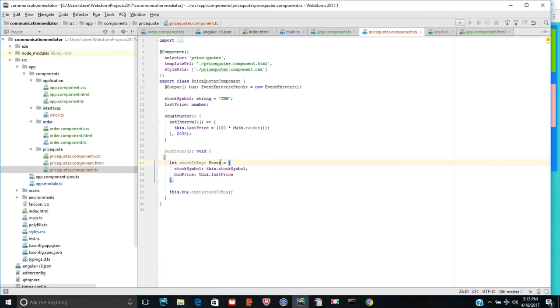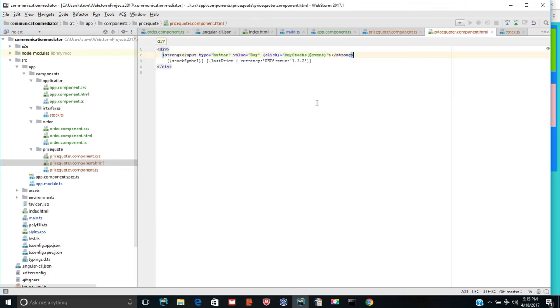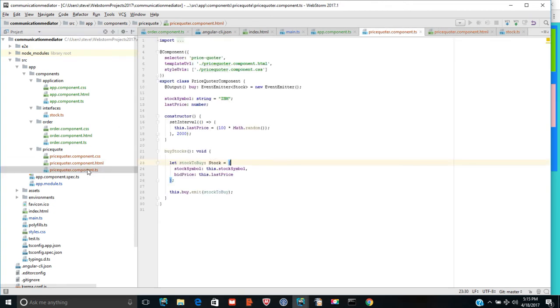Okay, let's look at its template. This has an input button where you click, the value is buy, and when you click, buy stock gets invoked, and it shows the stock symbol and bid price.